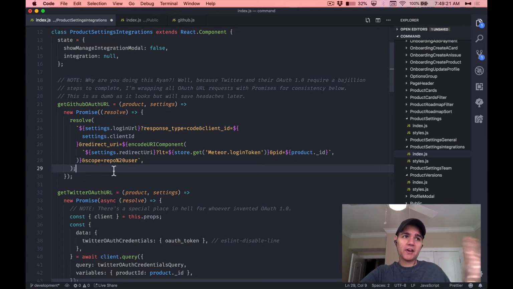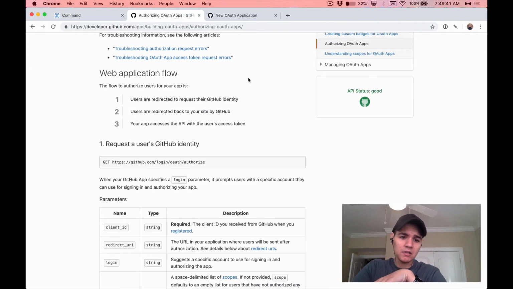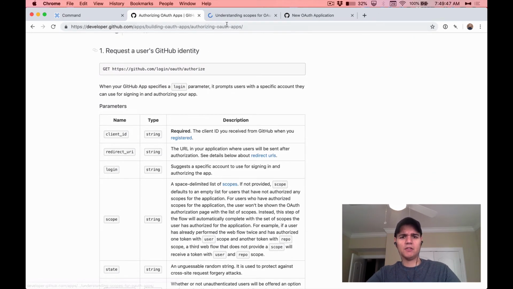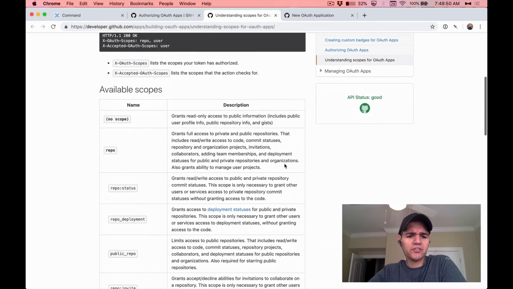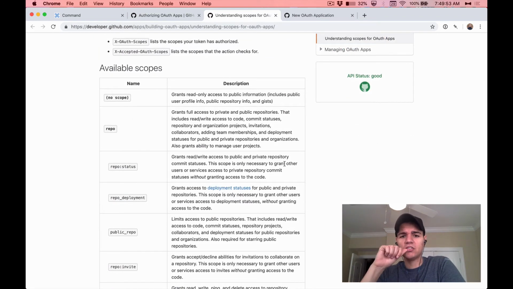And in this case, I've thought ahead and said, well, I'm going to need access to the user's repos, because one of the integrations I'm going to do is matching when you mention a card number inside of one of your commits. I need to be able to get information about those commits, which means I need the repo scope in GitHub. And the way that I know that is back over here. So on GitHub, and I don't think it's on this page, they have it linked. So scopes are just different high-level authorizations that you can have for a third-party service. Now, I think scopes are particular to OAuth2. I don't think they're used for OAuth1 at all.